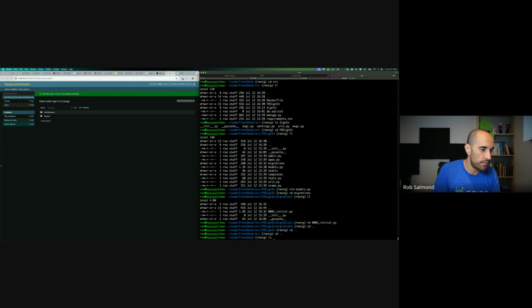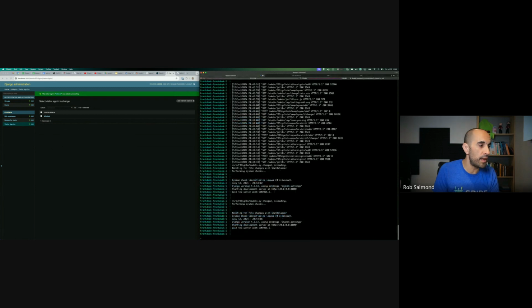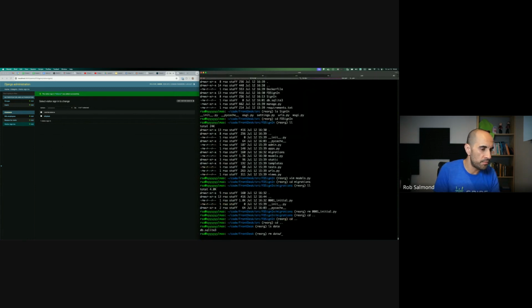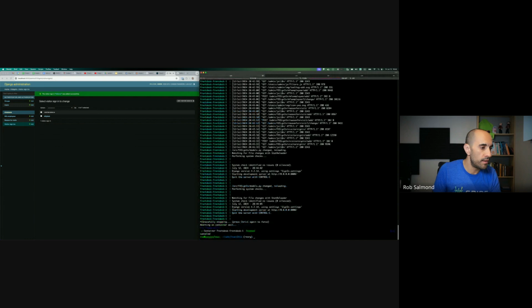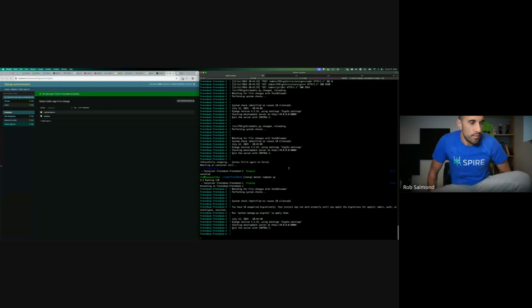And I'm going to blow this away, which I probably should stop the server before I do that because it's going to have this file open. We'll start again. And there we go. Now, notice before we had 20 unapplied migrations. Now we only have 18.